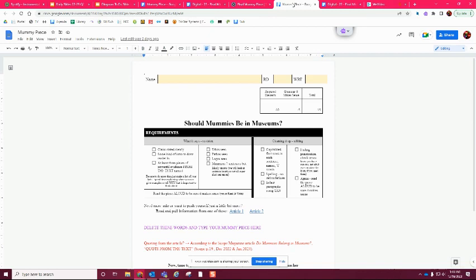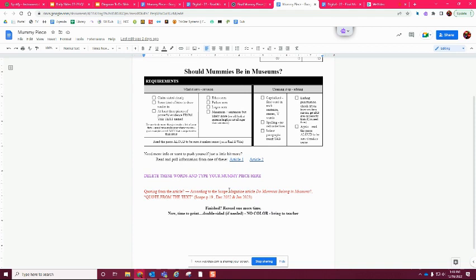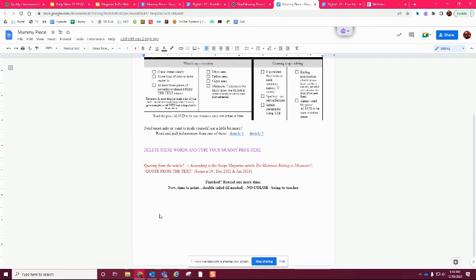So if you were able to print your mummy piece, you can actually put a star on it. If you were not able to print it, you can figure out some other way to show me what you're doing on there. Okay. Depending on what you're doing on your mummy piece too, if you're not able to print, maybe down below or something, you could give yourself a key like orange is equal to claim, yellow is equal to evidence. I don't know, underlining is like your star. So you can do it that way. So give yourself a key in the sense of the things that you need to include.